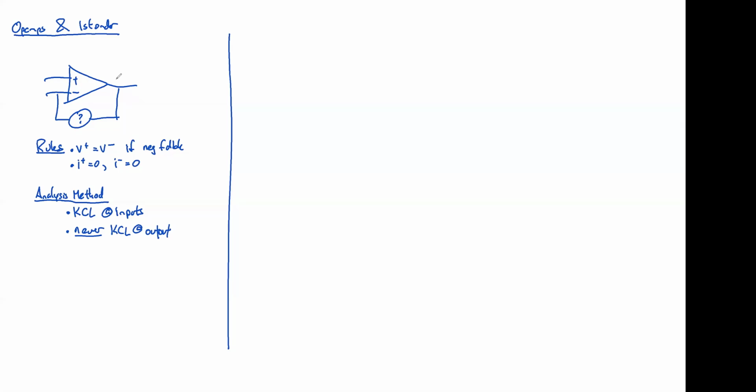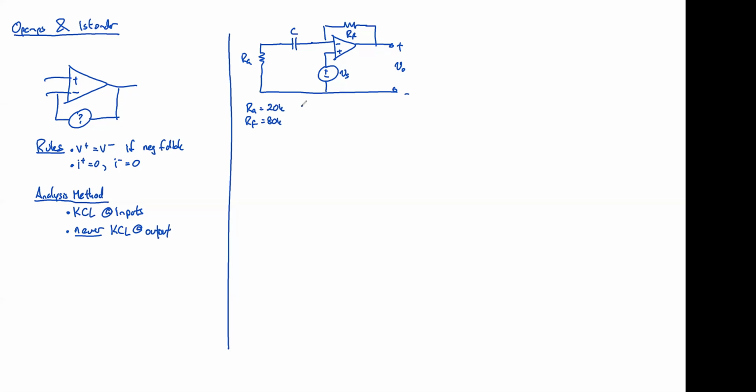Given that, let's do our first op amp example, and I'm going to give this example with an RA. I'm going to make it a very general circuit. We've got a feedback resistor, and to make it a little bit tricky, I'll have it attached to an odd type of VS. Here's our output. And now let's talk about what the different parts are. For this particular example, I'll make RA 20K, RF 80K, make our capacitance equal to 5 microfarads, and our source voltage equal to something involving U of T's. And I need to tell you what you need to find, which is V naught.